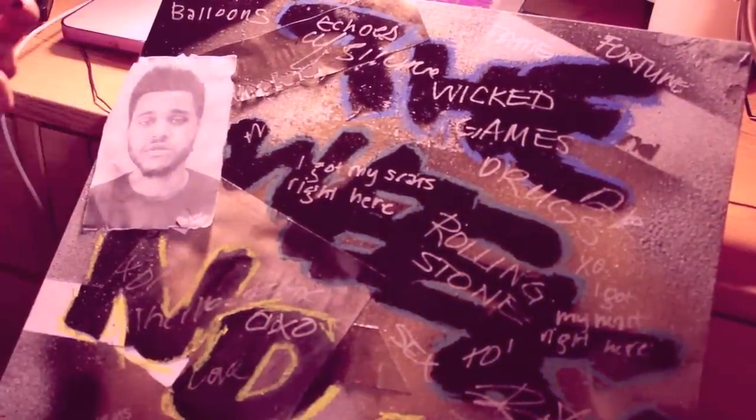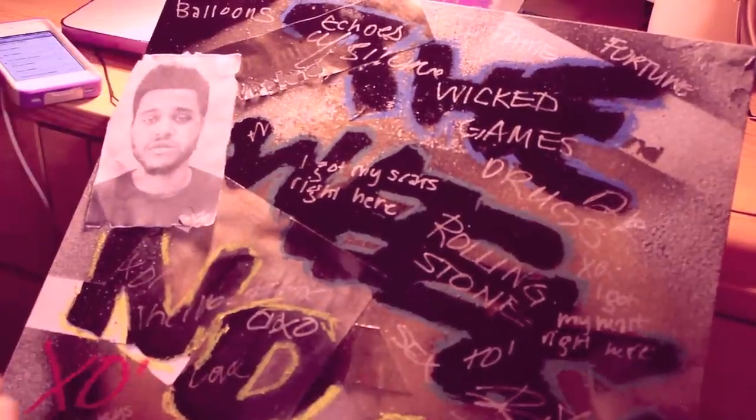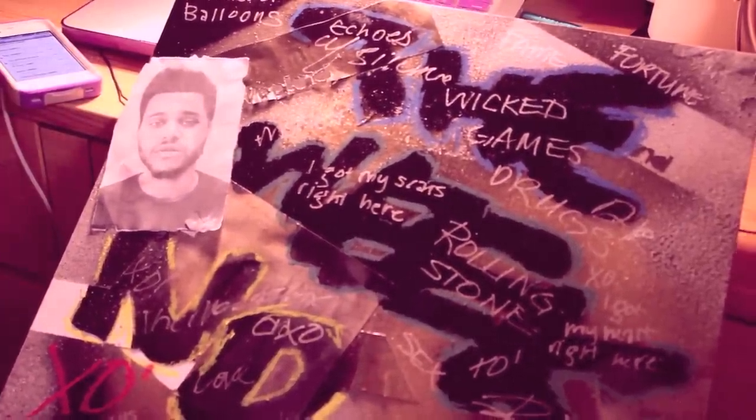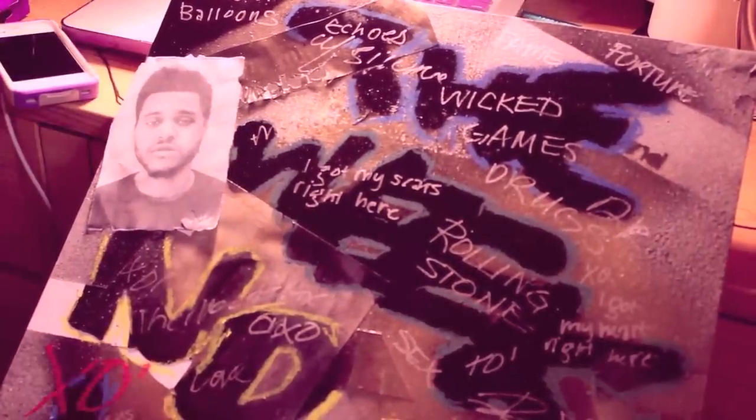Just continue outlining everything. Feel free to put more things on there — I got kinda lazy at the end. I just put XO and some of the popular themes from his mixtapes as well as his collaboration with Drake. So here's the finished product. And I wanna give a special shout-out to the friends that got messy with me and helped me do this project outside. You guys rock.